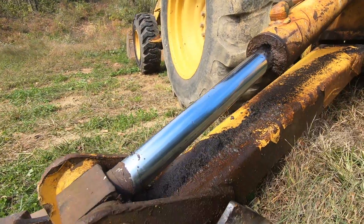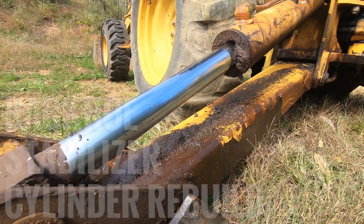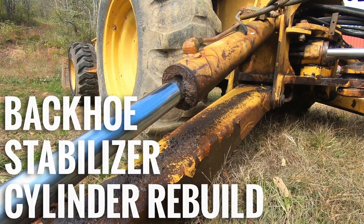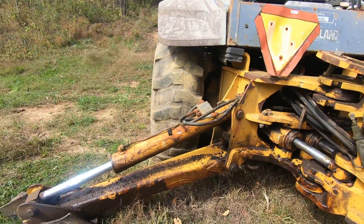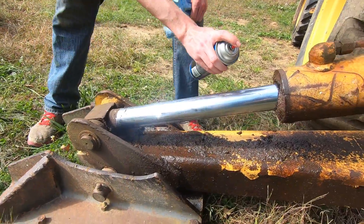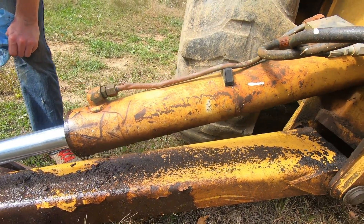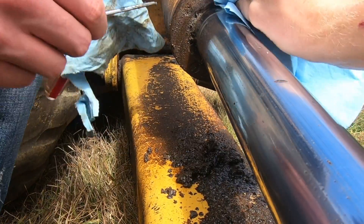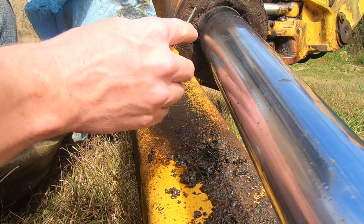As you can see, there's tons of leaking hydraulic oil and dirt — it's actually dripping right there for the shot, how convenient. First step, we're going to clean it. There's a ton of various hydraulic oil and dirt; we're going to get it all cleaned up so when the shaft goes in it's not cranking any extra mud in there.